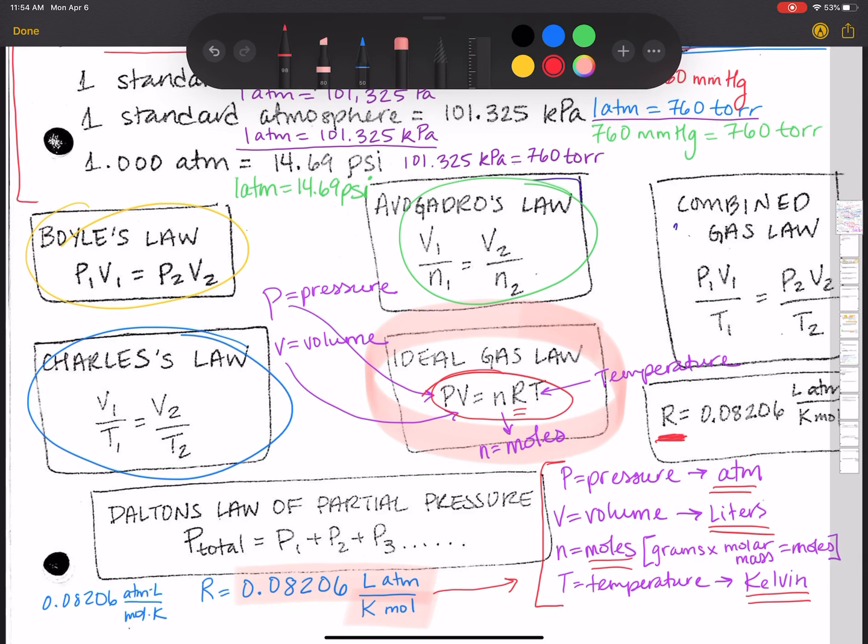That's the issue. So we're going to walk through each example step by step, but this part right here of labeling all the individual units that you need for each one and understanding what is the actual number for R, and just being comfortable knowing that you are going to have to isolate variables in the ideal gas law, that's what's most important for today. This constant is something that would be given to you on any quiz or test. You do not need to memorize it. Remember, this entire formula sheet is what you would be given for any quiz or test.